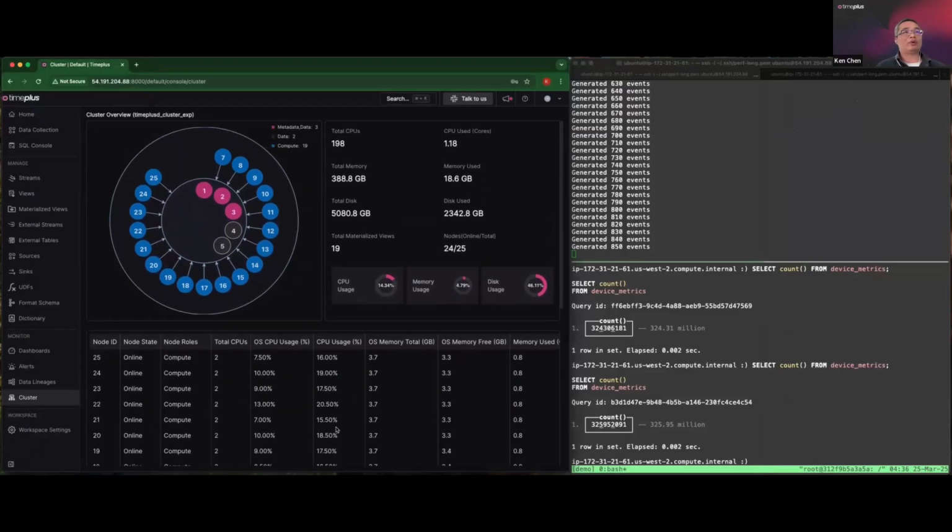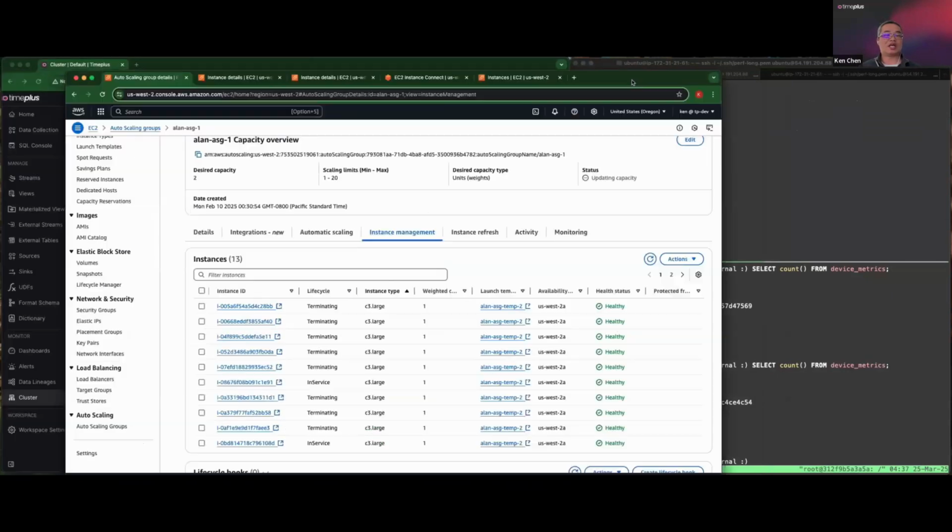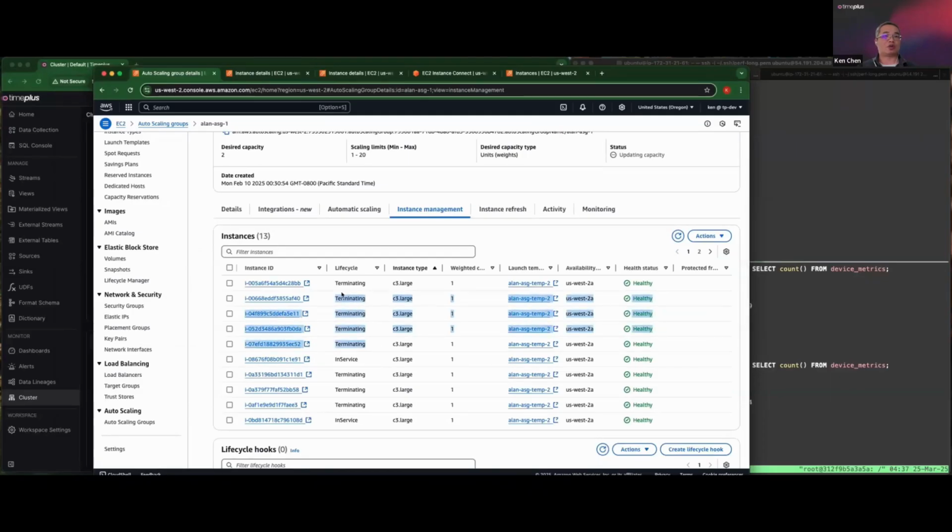When we terminate the EC2 instances, the cluster removes the computation nodes. They are just ephemeral nodes, and we remove them from the cluster.